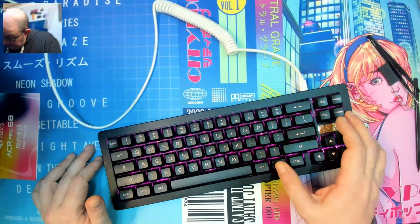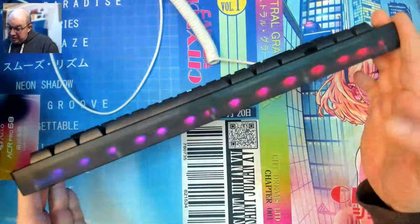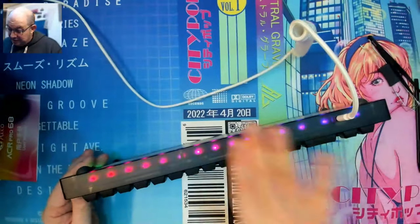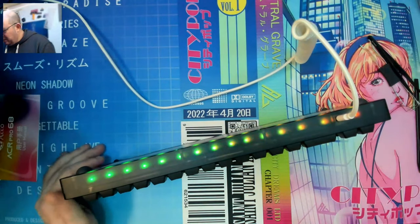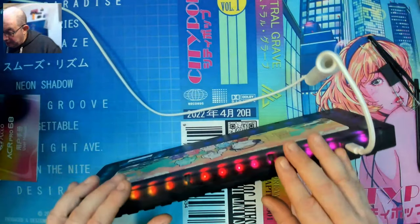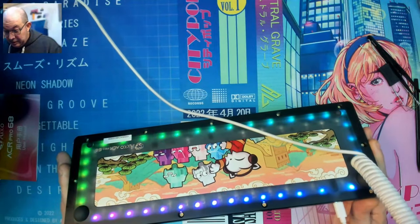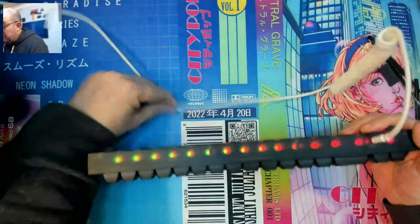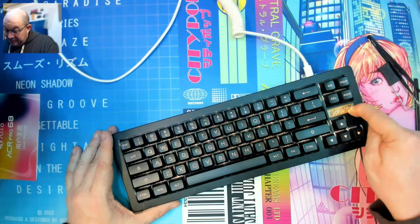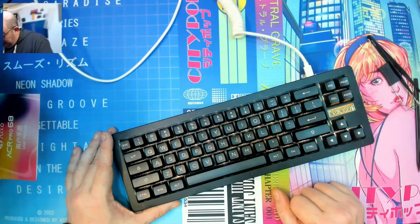Now, the colors on this are just lovely. The black is translucent, but there's some translucent that's almost clear, so it almost looks like a smoky, I guess that's what they call it. I'm not too fond of that, but this one is very dark, and I love the downward facing LED, so obviously that's something I'm going to have to take into consideration when I come in here to mod it. And I love that gold badge, though that makes me want to put black and gold on here, which I have an ASA set for as well, so I may just do that.